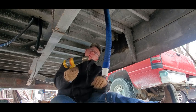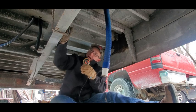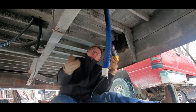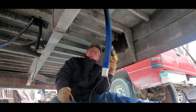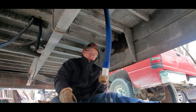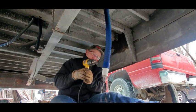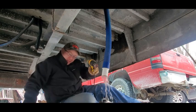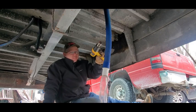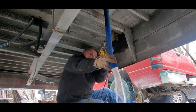Lesson learned. Don't leave this thing turned up. So I had it turned up right here against the frame rail. There's some ice right there on it. So it was holding water like a P-trap. Note to self, P-trap should be indoors. Oh, look at that. We have a solid stream coming out. Oh my goodness. All right, I think I'm gonna have to go turn the hot water on. Yeah, it's starting to come out. I don't want to get soaked. There we go. Yay.